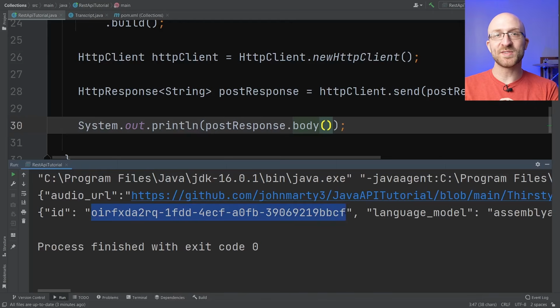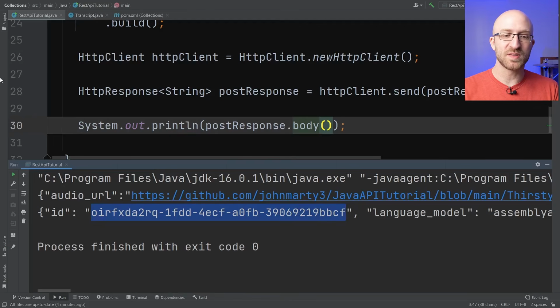Basically, what we want to do is the reverse of what we did when we created the request. When we created the request, we had a transcript object and we wanted to translate that object into a JSON string. Here we want to go the other way and take this JSON string and translate it into an object. Often you'll need to create a whole separate class for the response that's different from the one you needed for the request.